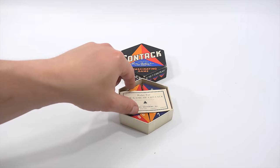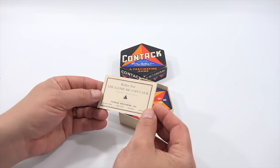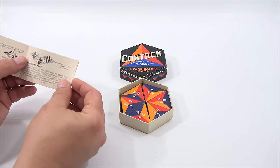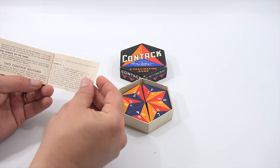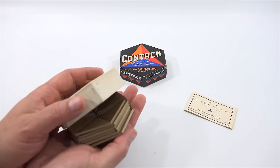Fortunately, when I found it, it had the original rule book in there. And this is also dated 1939. And it goes over all the different rules for this game. But there's the game pieces. Take a look at those. Pretty interesting, huh? So I could at least show you how it's played. And there's other little games in there. So let me just take these out.